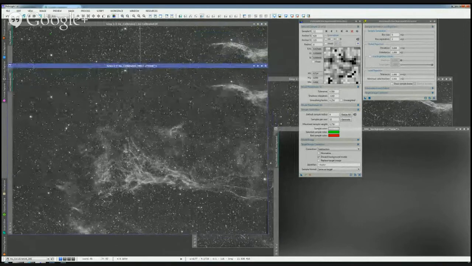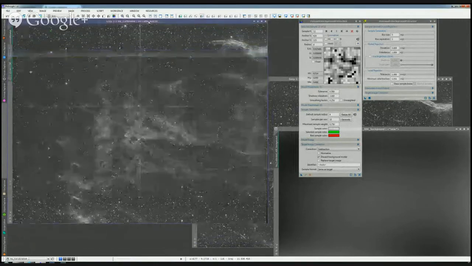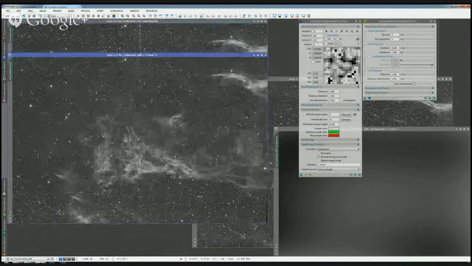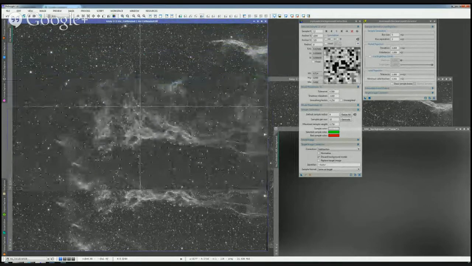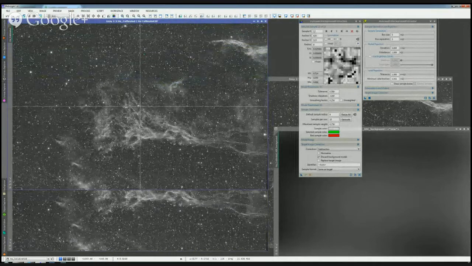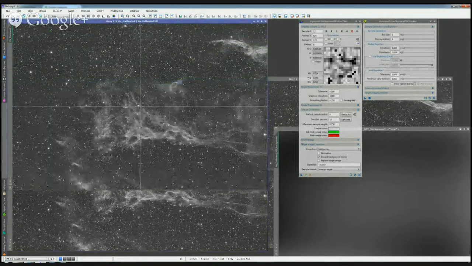The danger with DBE is that if you include any of the dust in your samples, it's going to kill it. So when you don't have many areas available where there are background sky areas, when it's heavily dusty or heavily filled with nebula, that's where, in my experience, it has become really, really difficult to work with.